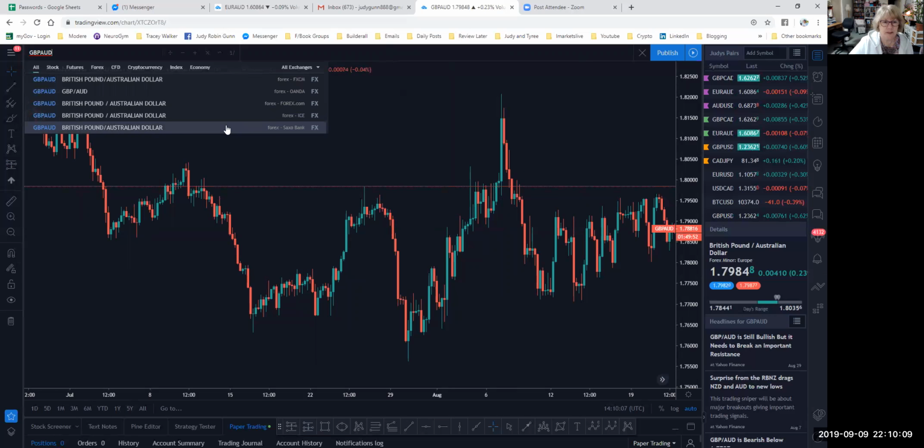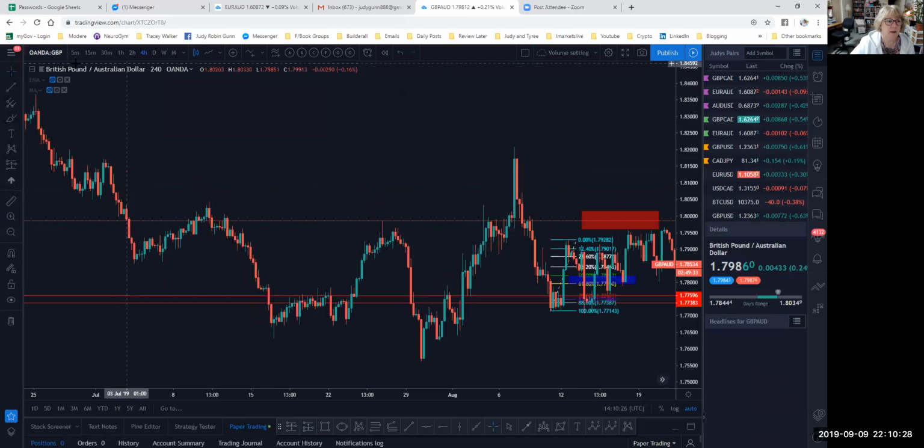You don't always get the broker that you have. Like I use Traders Way and Hugo's Way. They're not listed in here, of course, but I use Oanda and I use forex.com. Sometimes they're a little bit different, but you can use whichever one you want. So I would click on that and it would go in there too.